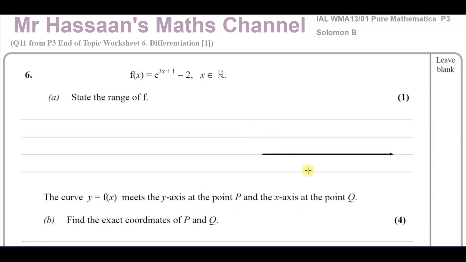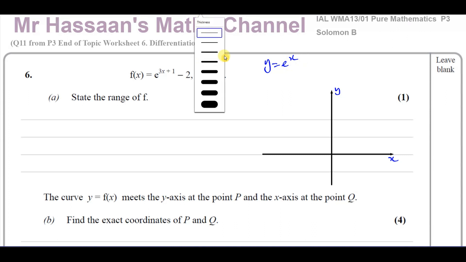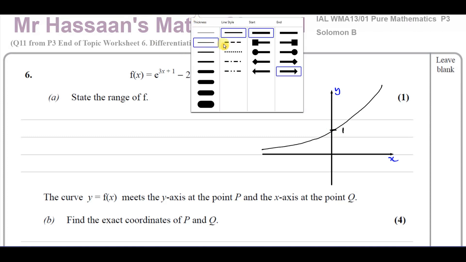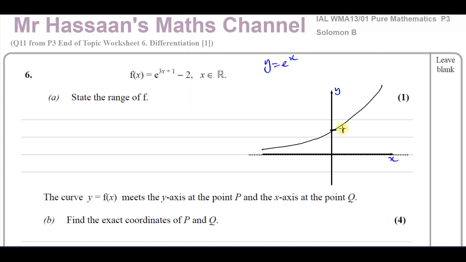Here's the y-axis and this is the x-axis. Now if I had y equals e to the power of x, that would have the shape of an exponential function going through 1 on the y-axis. It would have that kind of shape, going through 1 on the y-axis. And there would be an asymptote — a point below which it never goes — which would be the x-axis itself, y equals 0. That's the asymptote. So that's what the graph of y equals e to the power of x would look like.